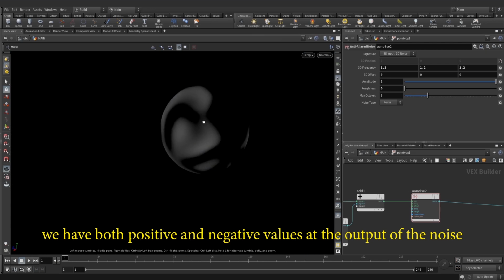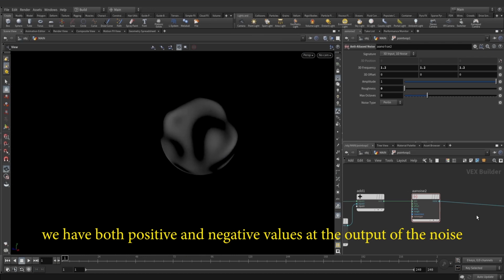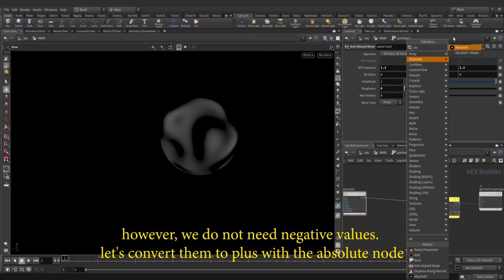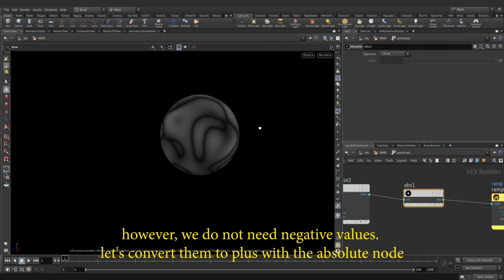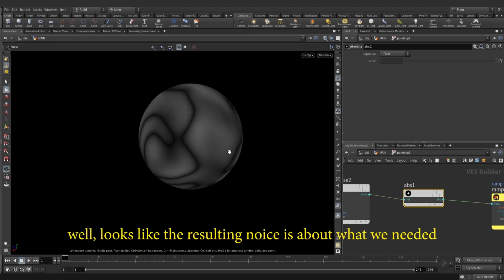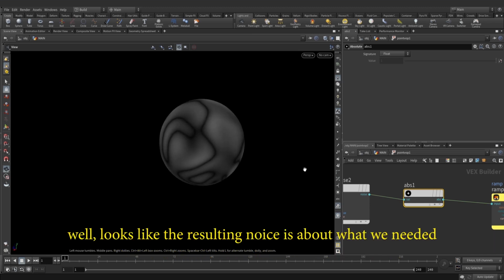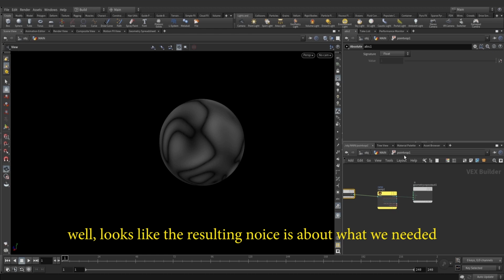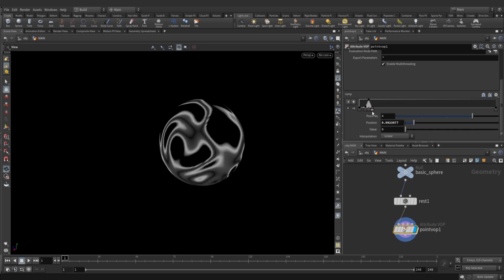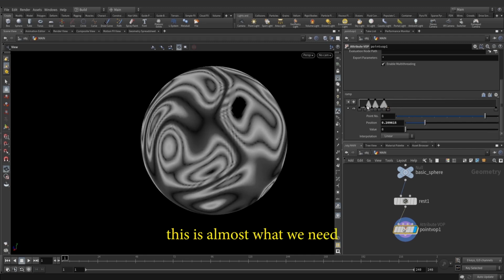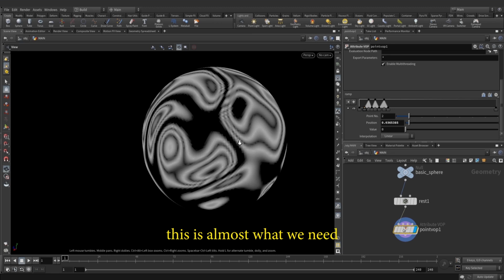We have both positive and negative values at the output of the noise. However, we don't need negative values at all. Let's convert them to positive with the absolute node. Well, looks like the resulting noise is about what we needed. Just fix the ramp. This is almost what we need.